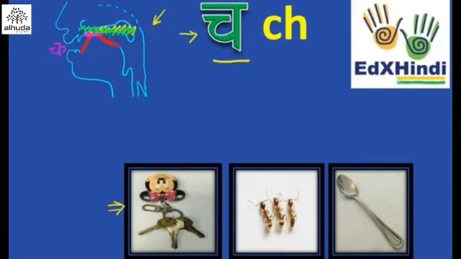Cha is quite easy to pronounce. It's just like the ch in church or chin or cheese. So it's a very easy to pronounce alphabet. When you say these words, try to notice that the main body of the tongue touches the hard palate in the articulation of the sound. Hard palate is the middle part, this area of the roof of the mouth.